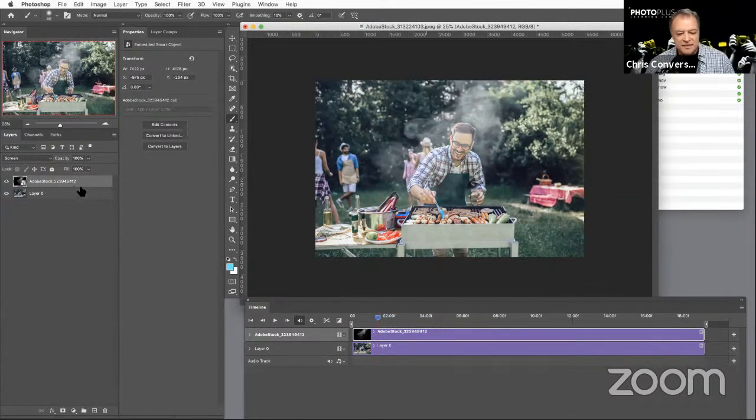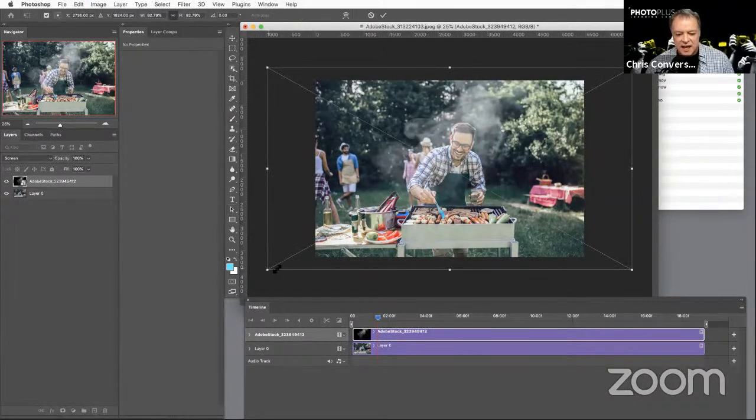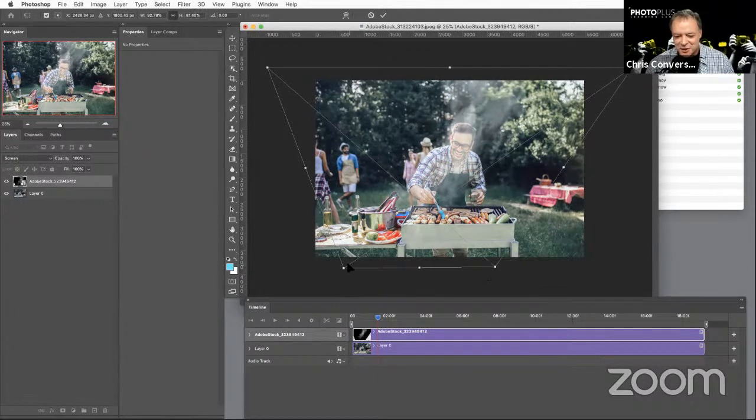Now, this is a smart object, so I can hit Command or Control T to transform this. And I can even come in and hold my Command key on the Mac or Control in Windows, and I can skew this as well, sort of like an envelope transform. So I'm going to come in here and scale this down a little bit and really distort this. I don't want the smoke coming out of anywhere that's not going to be inside the grill.